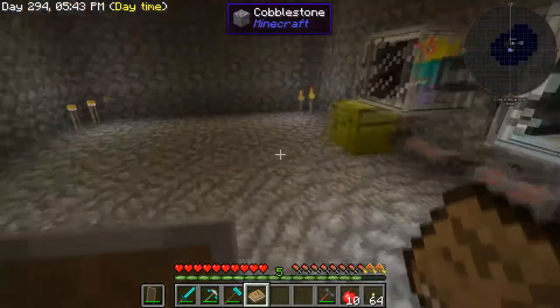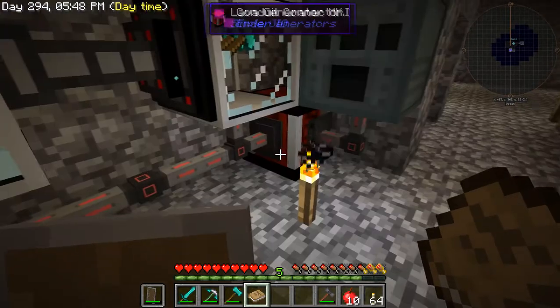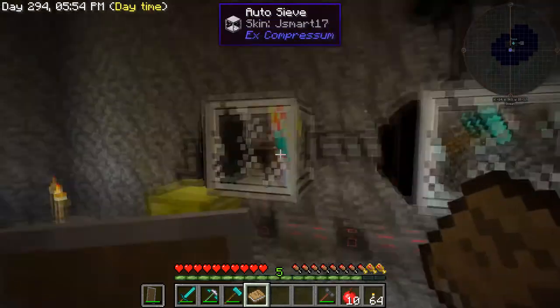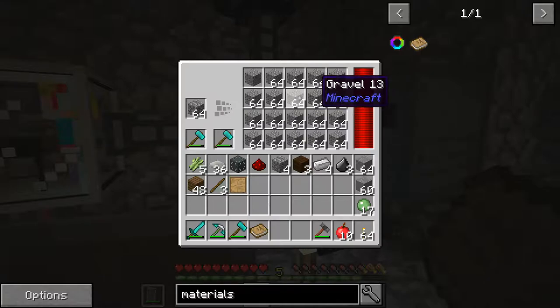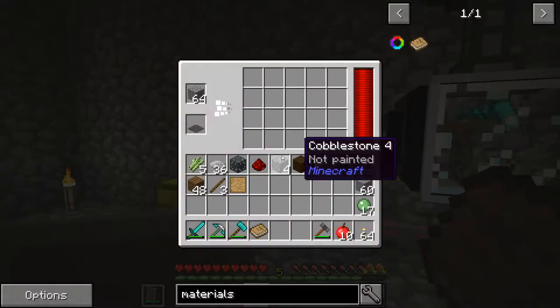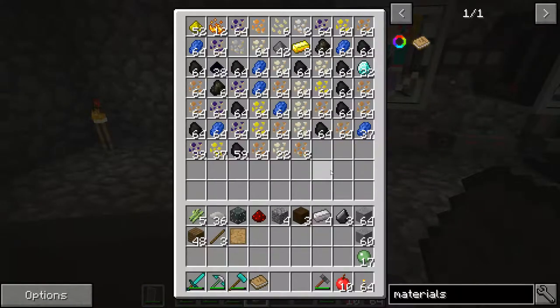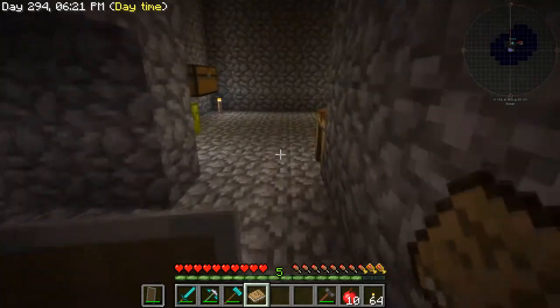Anyways, so we have the extra utilities pipes coming up to the lava generator here. And the lava generator, obviously, is powering our... Wow, that's a lot of gravel. Our one auto hammer can't keep up with it. But as you can see, it's working quite well. Man, look at all that stuff. That's good, right?